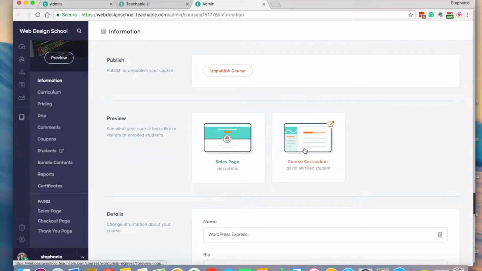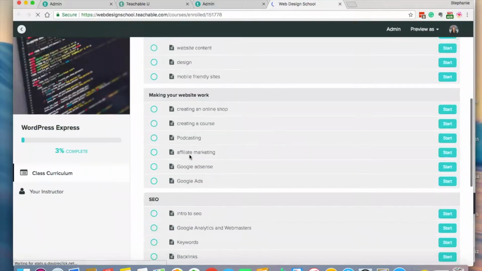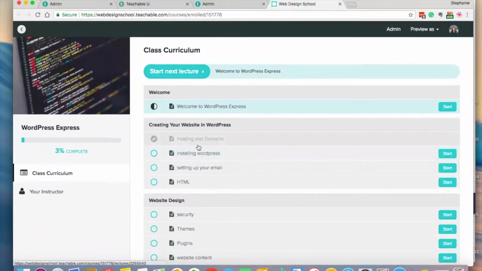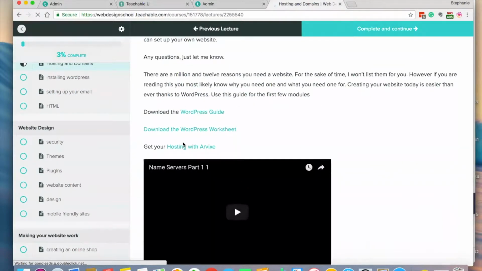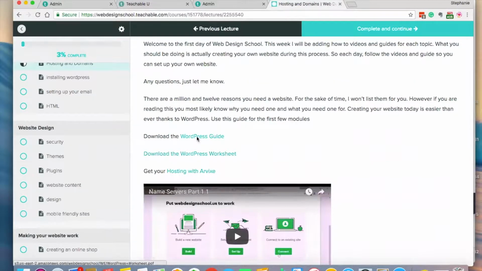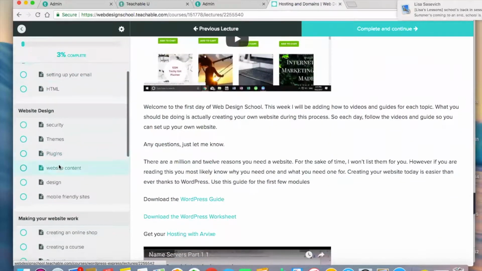But here I want to show you really quickly why Teachable is so amazing: the interface that they have. It's really easy for students to use and to understand. So you can see the lectures go straight through the modules. You can see what's completed, what's not completed, and it's really easy to find stuff. So within my WordPress course, you can easily see, like here I have the content, I have the videos, I have the links to wherever they need to go, and so on and so forth. And they can easily see where they need to go, what they need to do.